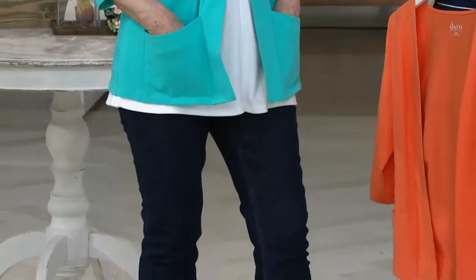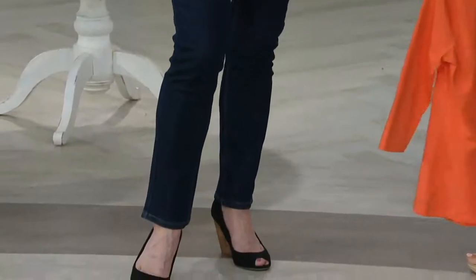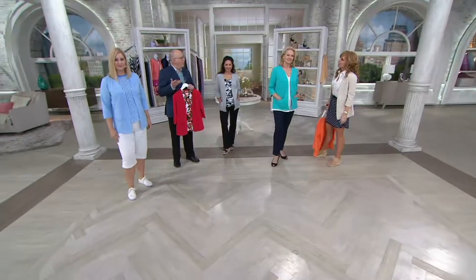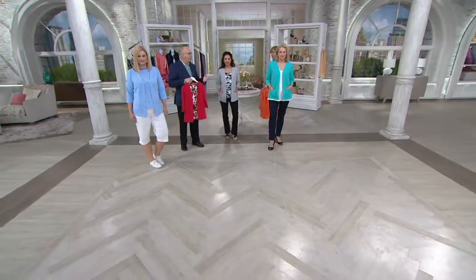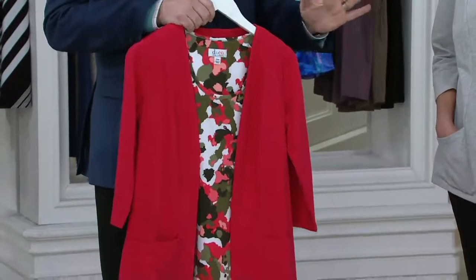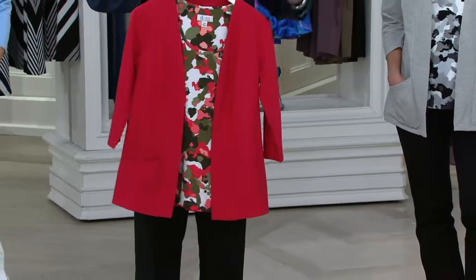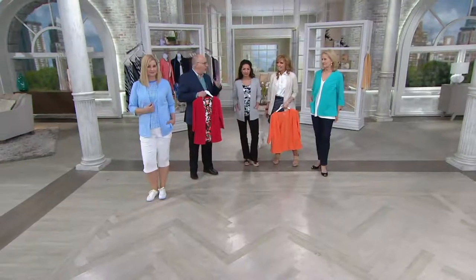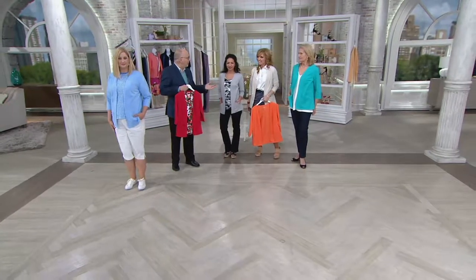All of these are on four easy payments or more, and you can check them all out by going to QVC.com. You shopped the two hours — look at all the looks we created. You could put a whole wardrobe together, or just add to what you have. Our fans who love Denim & Company probably have closets full, but there's always things you're missing, things you need, things that wear out.